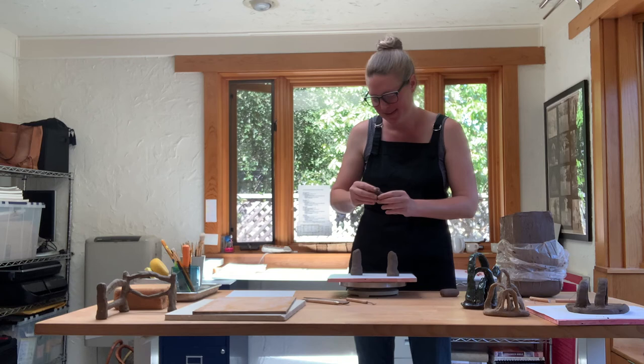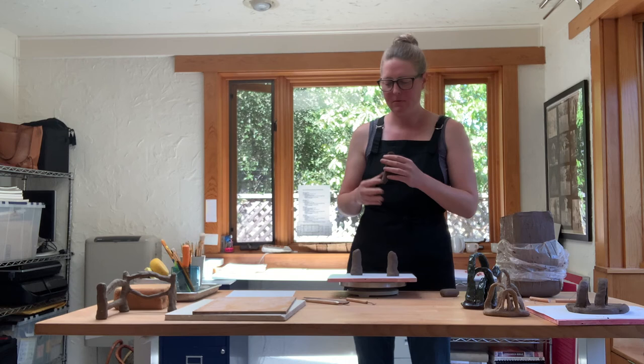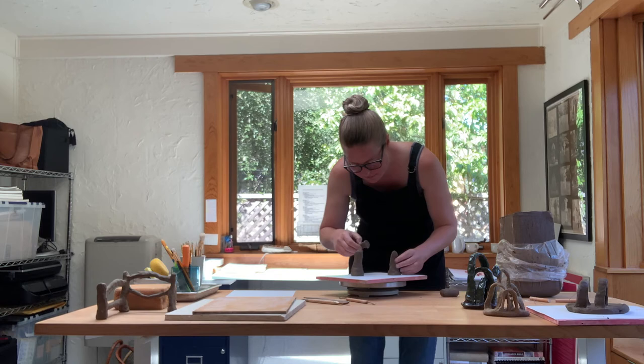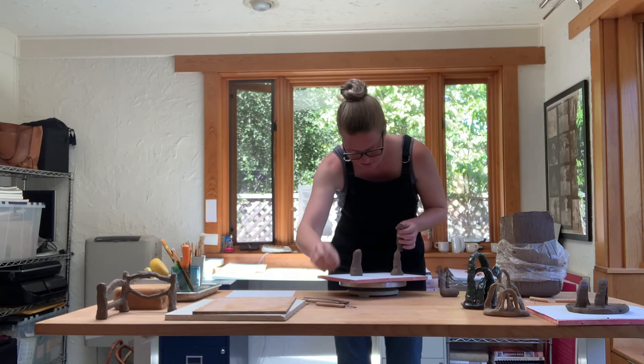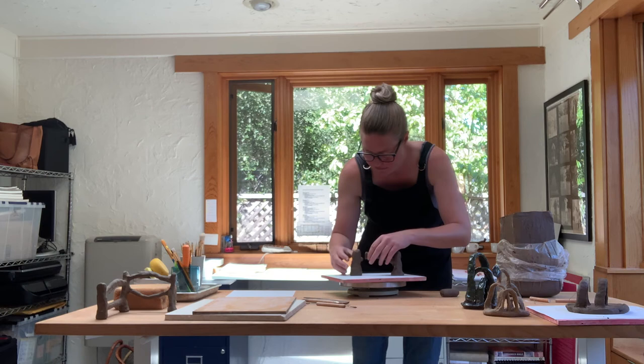All right, so same situation. I've made the coil and now I'm opening up the end of it. So it's about the size of a nickel. The end, I mean, the free part. And then I'm going to, again, attach this to my piece by adding a little bit of scoring on both ends. And I'm going to stick that right on there and adhere it. And then here's my other post.